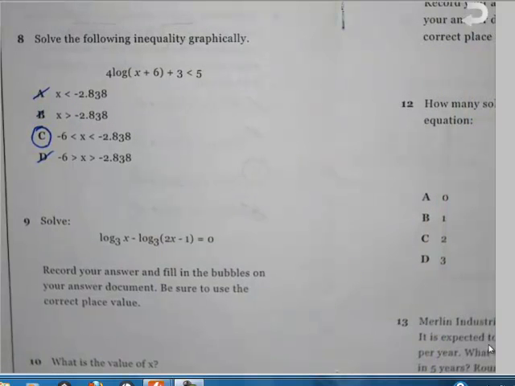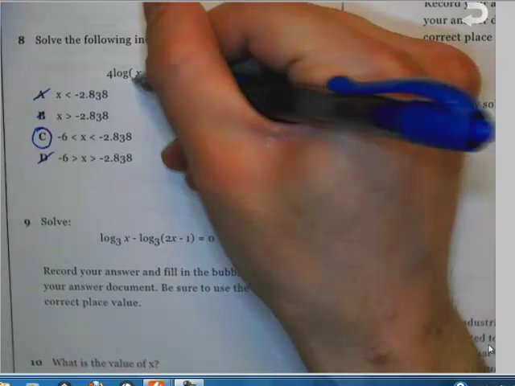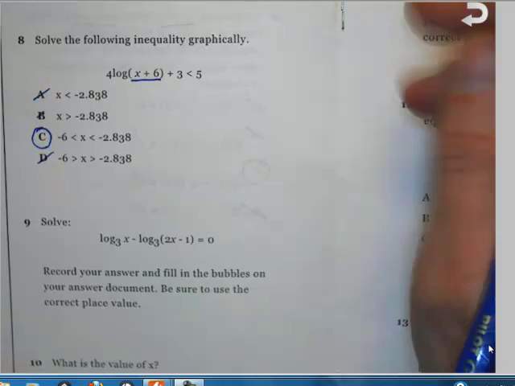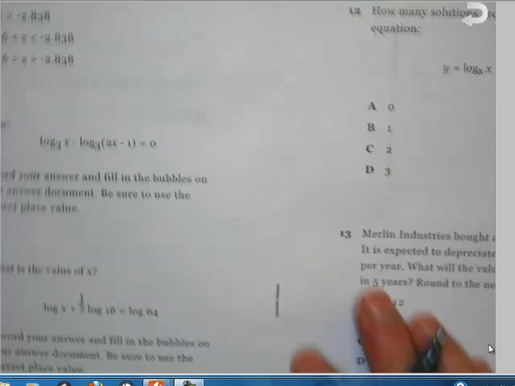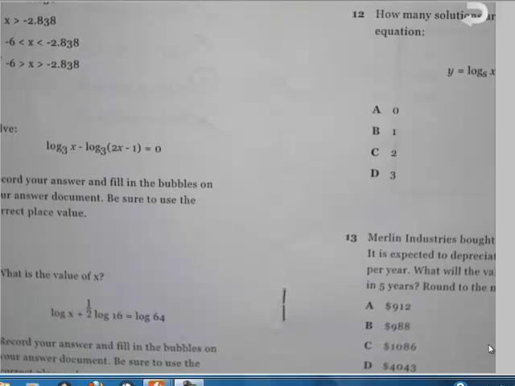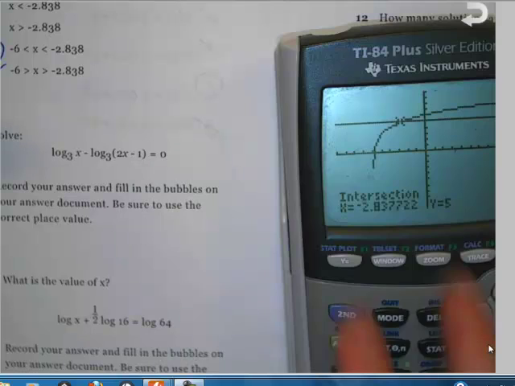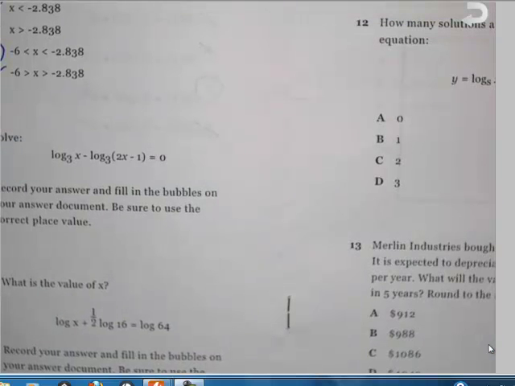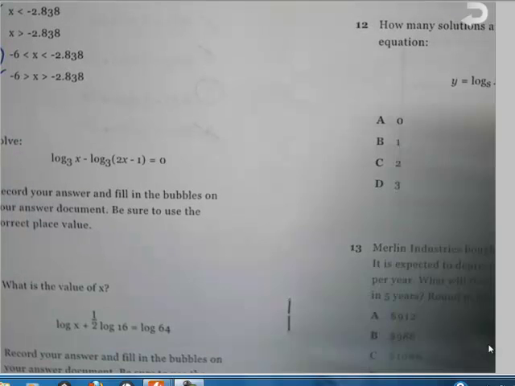If you had solved it algebraically, you would have had to remember the restriction on the domain that's imposed by x plus 6. You have to look for the zeros of the logarithm. Okay, the next one, you could have arrived at it, again, either graphically or by solving. I'm going to show you the graphic solution, and then I will show you kind of an easy way to get there algebraically.